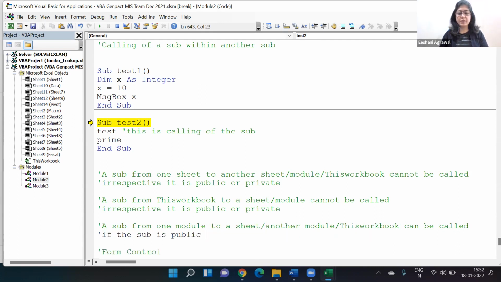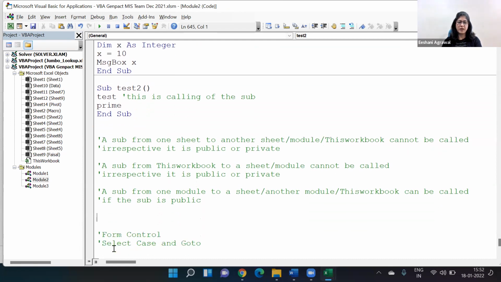Now, I haven't had an instance where I had to play around with the scope of subs, making them private and public, at least in my line of work where I'm just manipulating data. There was no need that I would create something in a sub and make it private so that nobody could call it. I don't know if others have used this particular thing where they have created something as private or public. Gunjan, Vivek, Faisal, anyone else who has seen that?